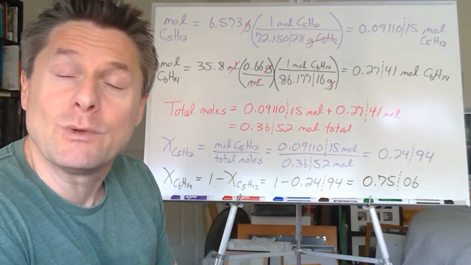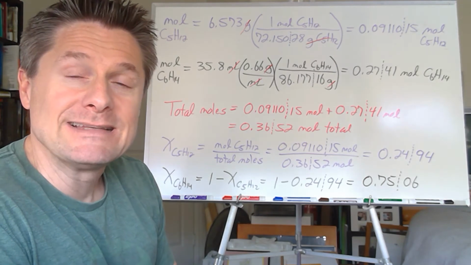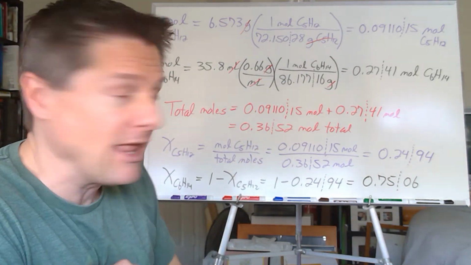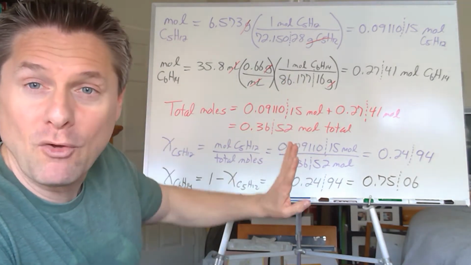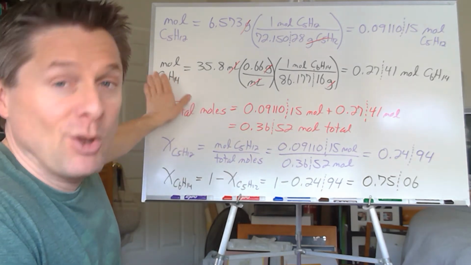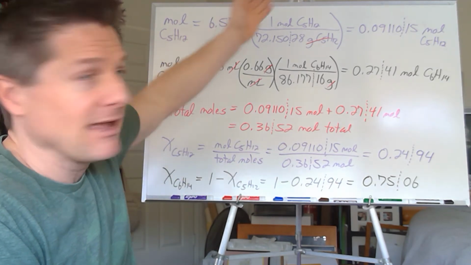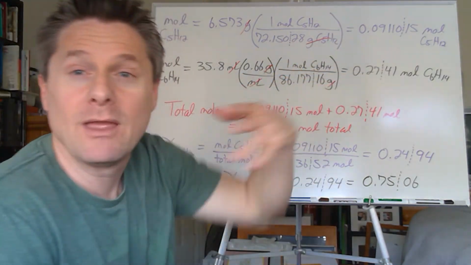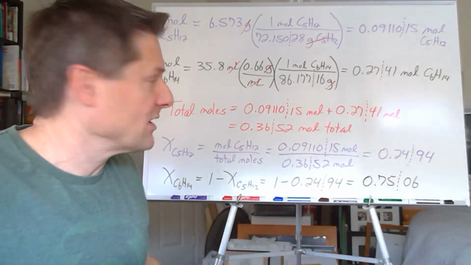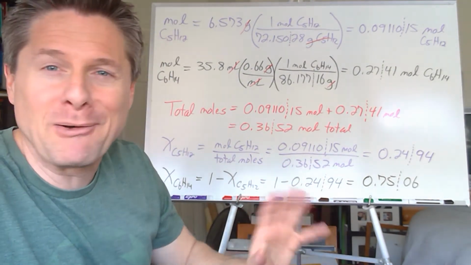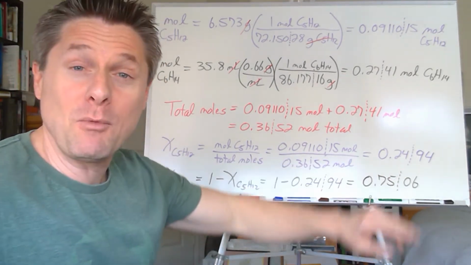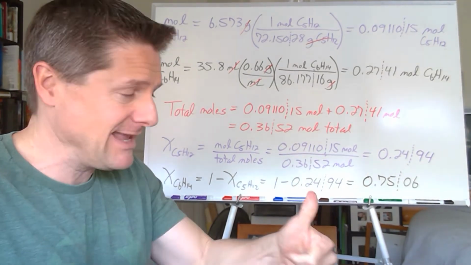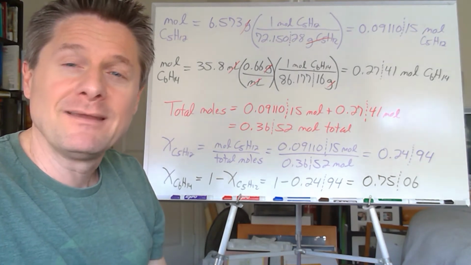Now that we have the mole fractions, we can use Raoult's law on both species to calculate the vapor pressure above the solution of each species. Now remember, these are both non-electrolytes, so I didn't have to worry about them splitting into multiple things if I was doing moles. If this had been sodium chloride, with the mass here, I could get moles of that. Then I'd have to get the moles of the sodium ions and the moles of the chloride ions, or just take that and times it by the van 't Hoff factor of 2. See how that works out there? Assuming no ion pairing and all that kind of stuff in solution. So we got all mole fractions. Let's use Raoult's law on the next board to get the vapor pressure of hexane and pentane above this solution. Go for it.